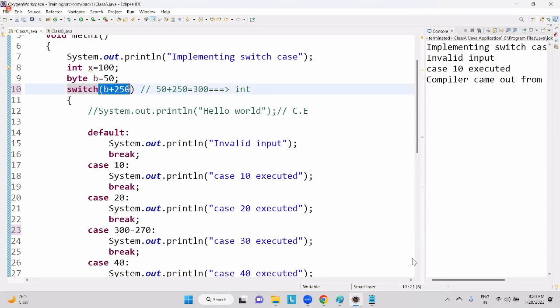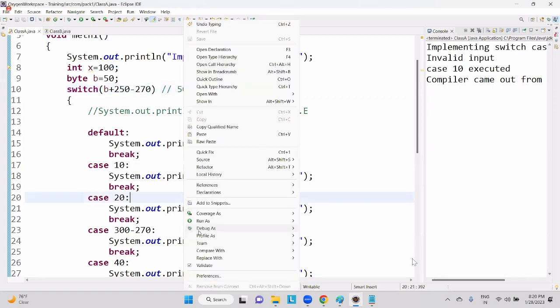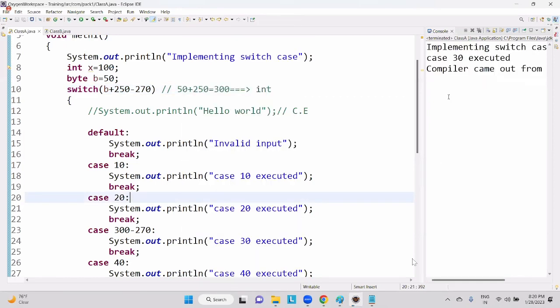I hope it's clear, guys, for everyone. So, for example, let me try 300 minus 270. Am I going to get my output 30? Right click, run as Java application.